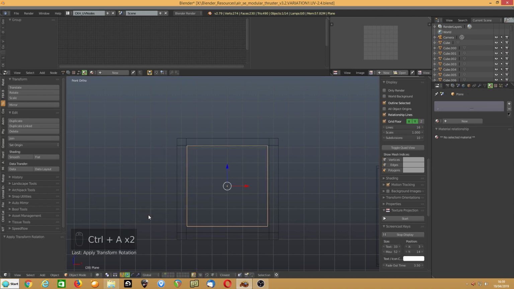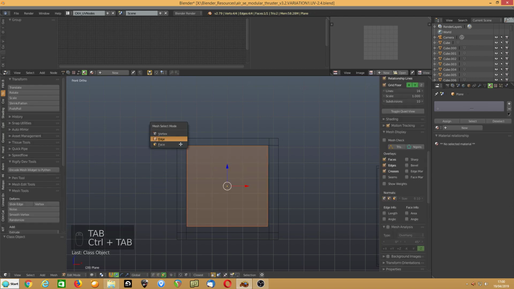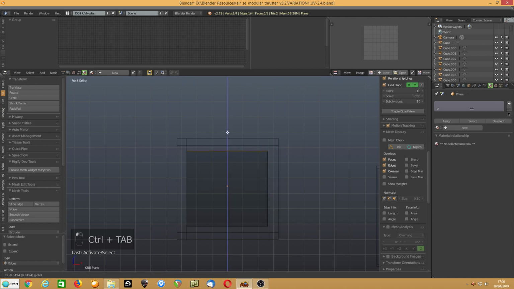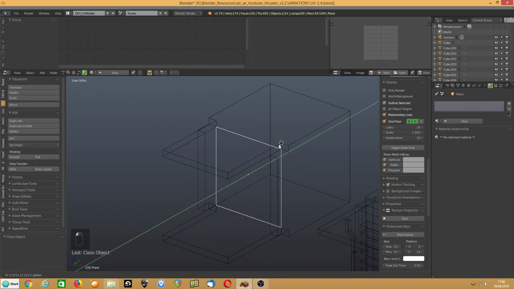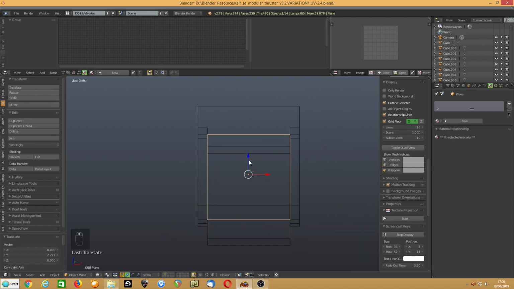Actually make sure I've got the rotation done as well. Go into edit, edge mode, and I'll just do this. This is a quick way of doing it, is just snapping it to X to the other geometry. So, and I can snap that to the, like that.